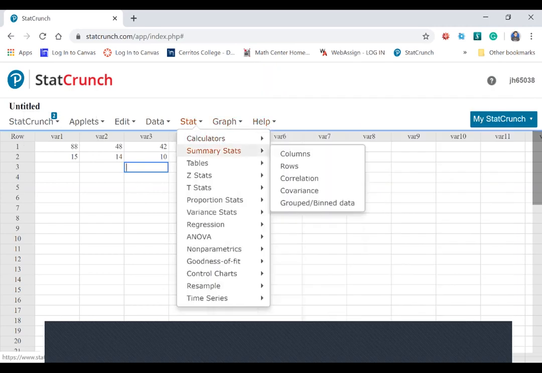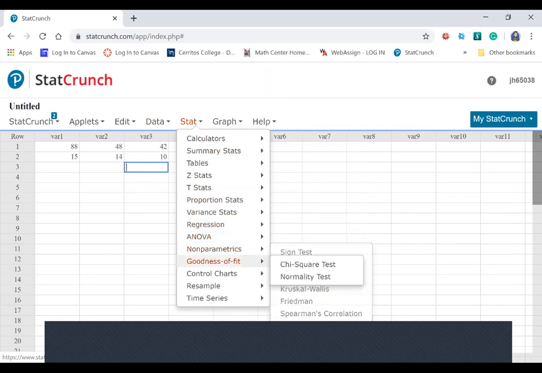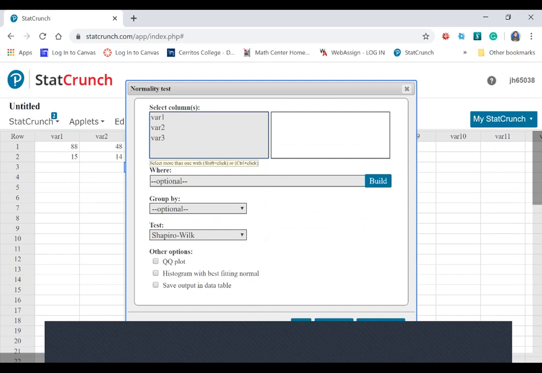Okay, regression, goodness of fit. What's normality? Select columns. Test is Shapiro-Wilk. Do I want Shapiro-Wilk? Select columns, variable 1, variable 2, variable 3.